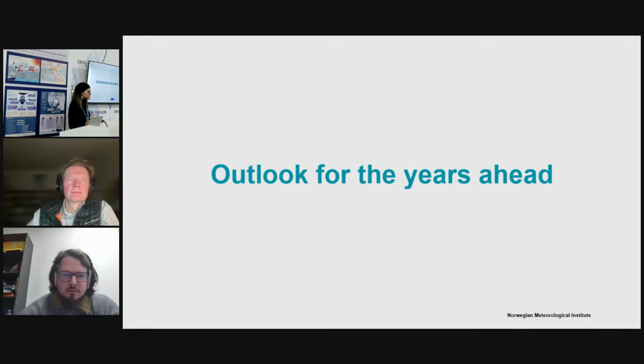So as I mentioned, we'll discuss now what's the outlook for the years ahead. We're at a very critical junction point, I would say, in what we can do to really support better adaptation to these cryospheric changes, but also to really push. Again, there is always agency in this context, right? So that we can also do things that can help.